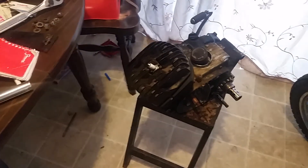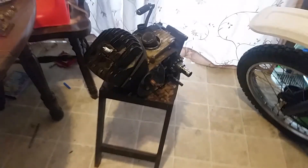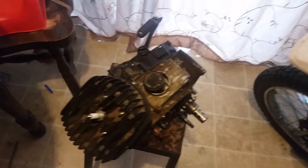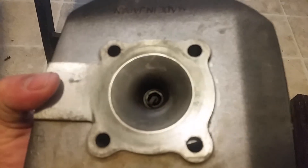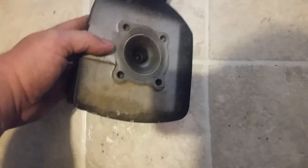You're probably thinking that thing definitely has points, this thing has been upgraded to electronic ignition — what could it possibly have that's going to help this engine? Well, these engines have a desirable part. It's a 1971 10-speed that I don't really care about overall, but it has one part that we want. We are going to rip this cylinder head off — I already took the bolts out.